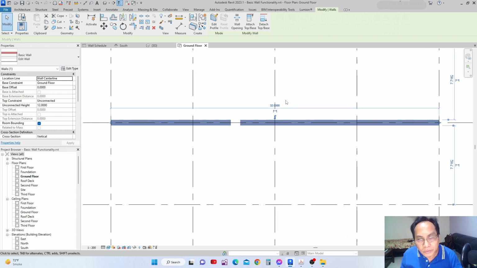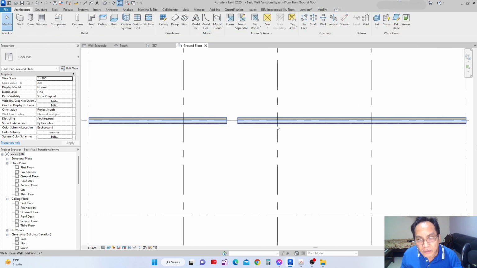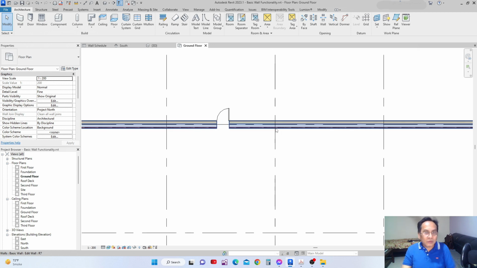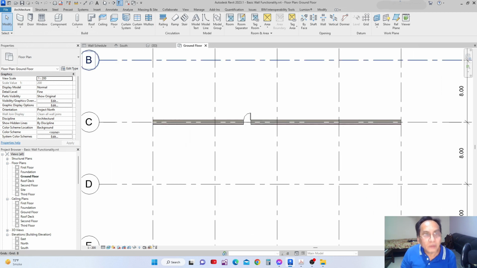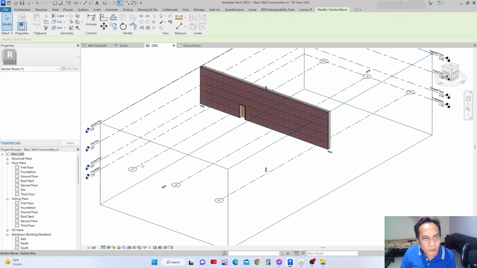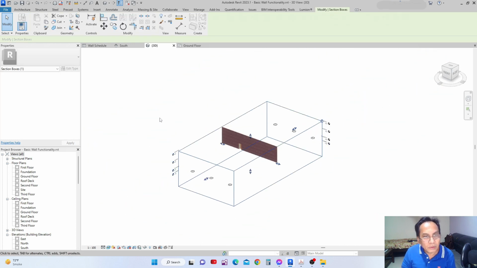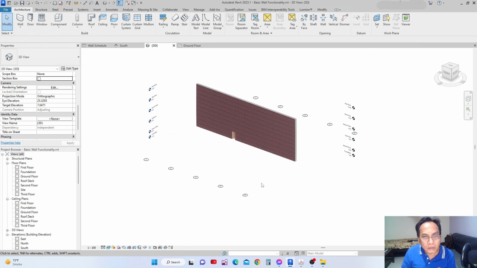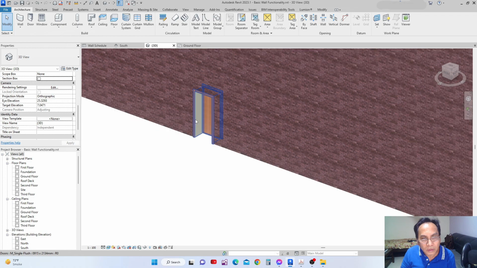So you can also flip this, change the wall orientation. You can change it, you can place it like this, and now this is our exterior, and this is our interior. As you can see, we go to this 3D. Yeah, so we have this box. This is disturbing, so I want to uncheck that box and go. So I have this wall.